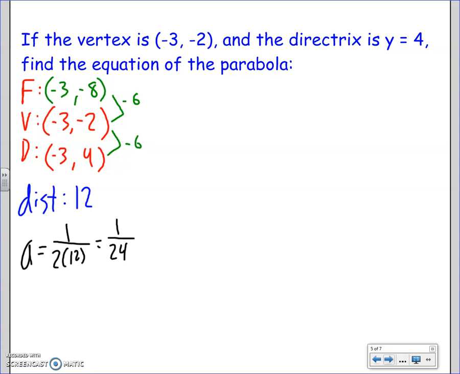We don't know if it's positive or negative, so we'll draw the graph. Another shortcut I do is I usually don't draw the coordinate plane, I just draw the dots, because we need a smaller sketch. I just know the U is going up or down. So if this is on my imaginary coordinate plane, say this is -3, -8, is -3, -2 above or below that? -3, -2 is above that, and -3, +4 is above that. That's D. That has a line. So I know my U is going down. So if U is going down, A is negative. Got that done. Fill in the formula.